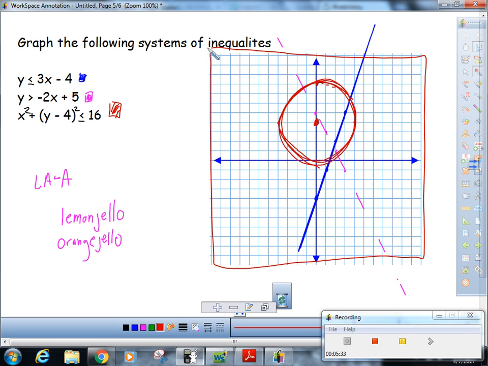Okay, so now we've got to shade it, right. So what I'll do is, very lightly, we're shading inside of the circle because that's less than or equal to. Test it if you're not sure. Is 0 plus, well, this is tough, 16 less than or equal to 16? Yes, it is, but that doesn't work because it's on the point. So let me test the point (0, 1) and see if that works. Is 0 plus (1 minus 4) squared, which is 9, less than 16? So that's how you know the circle is shaded on the inside.